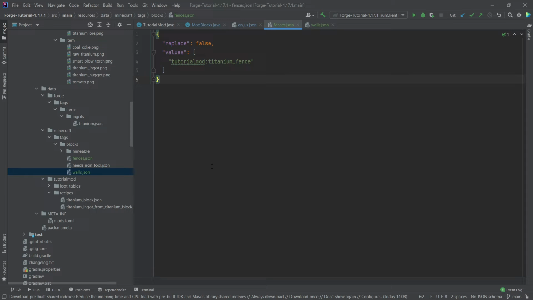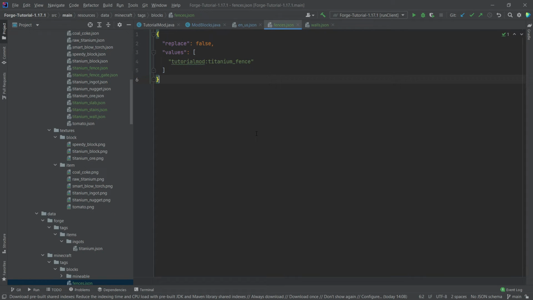Now this one is needed so that the fences actually properly connect, and then this fence here will actually also connect to the nether brick fence, but it will not connect to any other wooden fences. So if you want to add a wooden fence, you would want to add this to the wooden fences blocks JSON. That's very important to keep in mind. So I did say that there are a lot of JSON files, and I wasn't kidding. Once again, everything available for you to download in the description below. Now, let's see if it works.